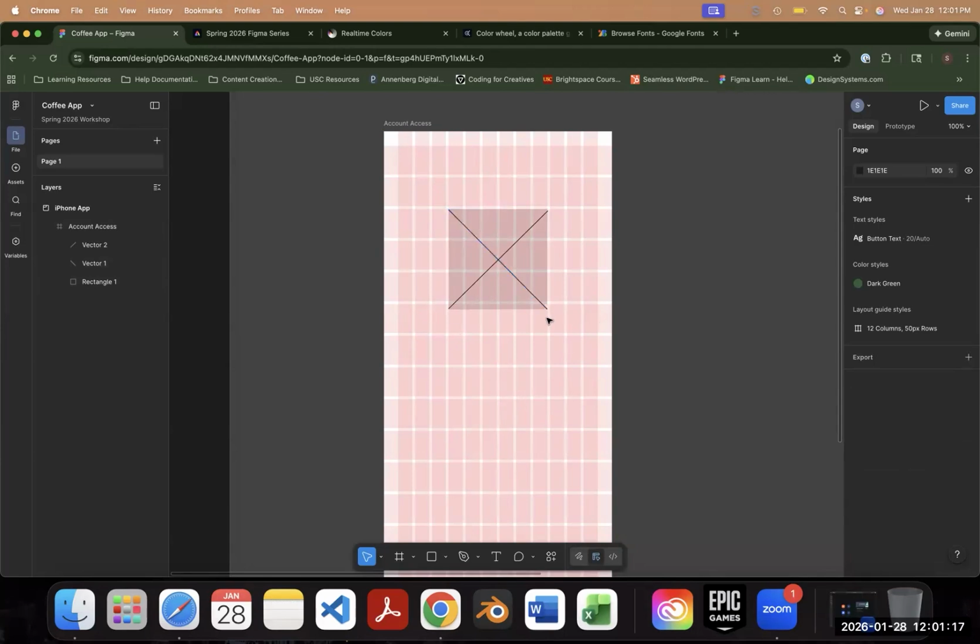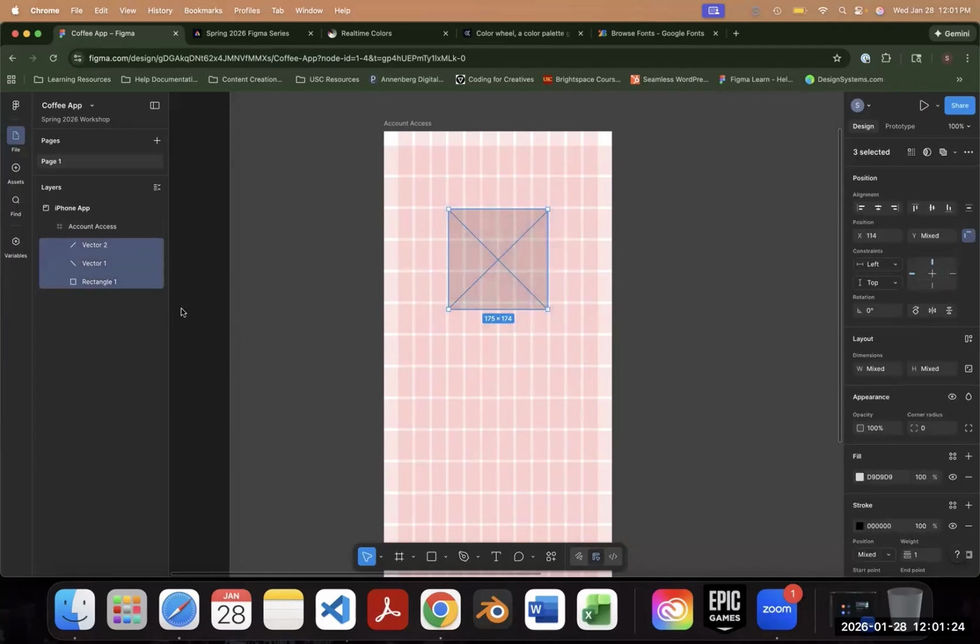To do that, you want to select all of your elements. In this case, I can just click and drag over all of these. When I release, you'll notice that all 3 of these are highlighted, which means that they're all selected. You can also go over here, hold down Shift and select. You click on the top one, hold down Shift, click on the bottom one, and it will select all the ones in between. You can also hold down Command on Mac or Control on Windows and select each one individually. Now to actually place them in a group, there is a keyboard shortcut. It is Command G on Mac or Control G on Windows.